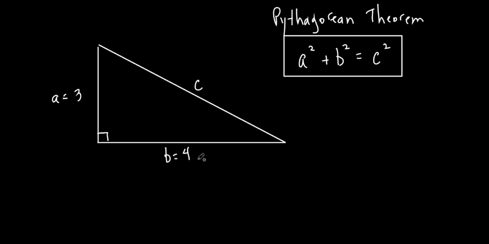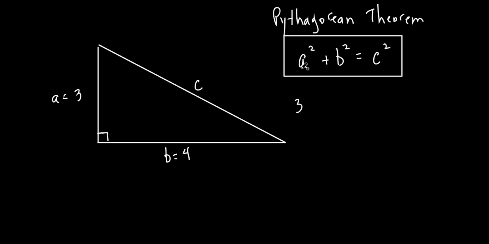They're the ones that are not the hypotenuse. Got it? All right. So what we're going to do is plug it in, and then find what C is equal to. So let's do that. I'm going to use A squared. What's my A? It's 3. So I'm not just going to go 3 plus 4.